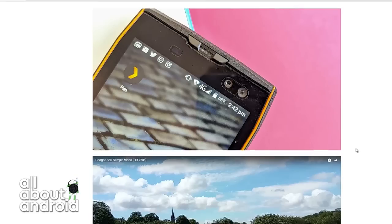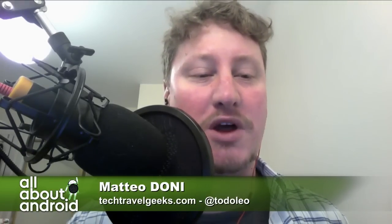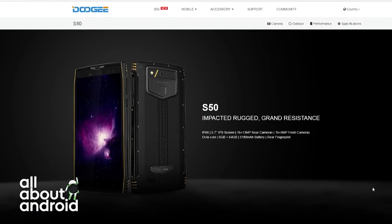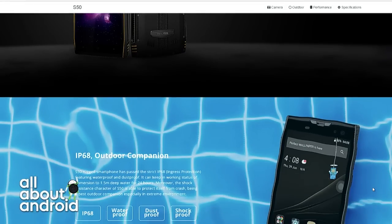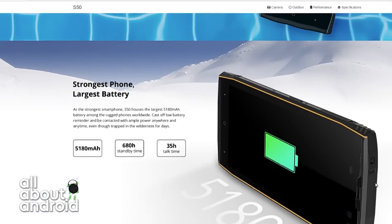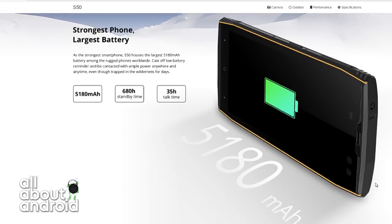I'm not sure if it will work in the US on all 4G bands. It does have Band 20, which is what we use in Europe. But if you're considering buying one for the US, check that your network carrier supports the 4G bands the Doogee S50 has. The big 5,180 milliampere battery really does last a long time. The downside is that it is slow at charging — it needs a good six to eight hours to charge fully. But in everyday use, it's a great device.